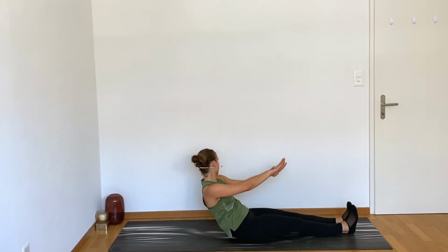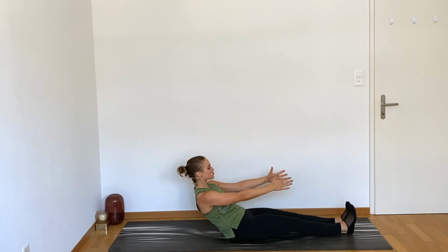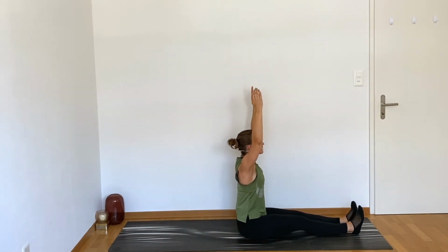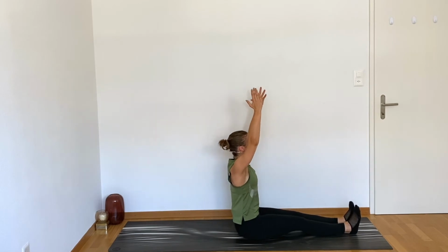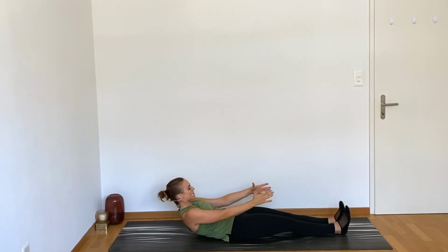You got 5. In 4. In 3, 2, arms forward, flip the palms towards each other. You're gonna come all the way up, reach those arms overhead, and then go all the way down, tapping the mid-back on the mat. You come up, arms overhead. You come back, tapping your mid-back on the mat.